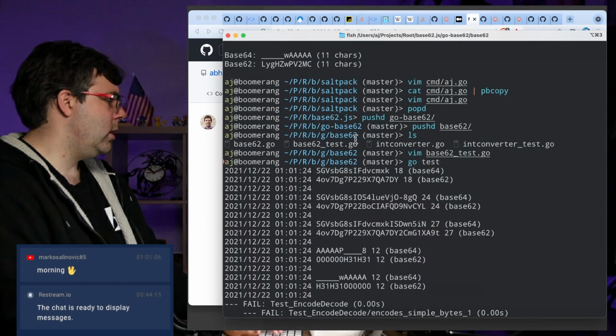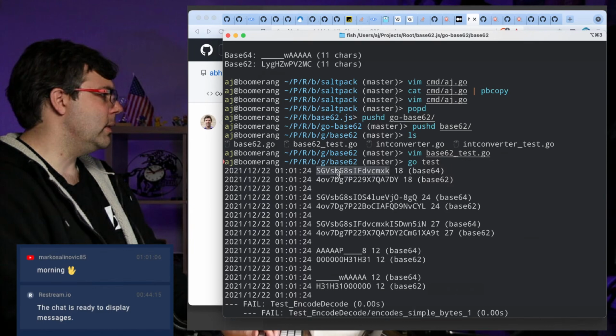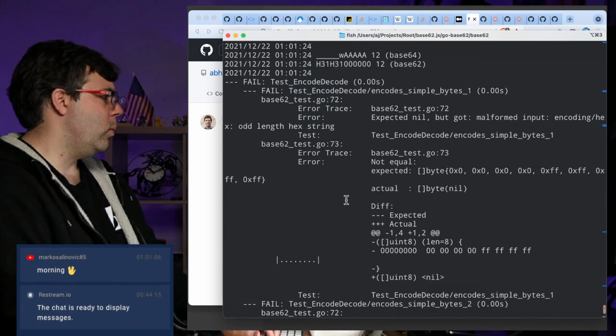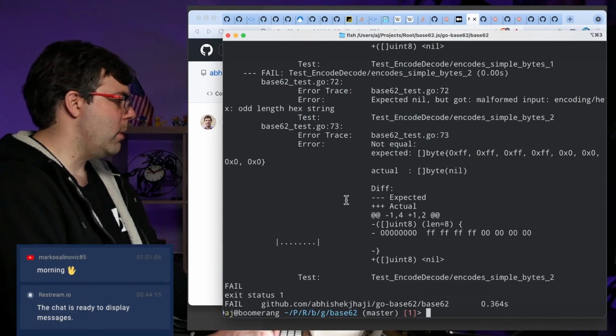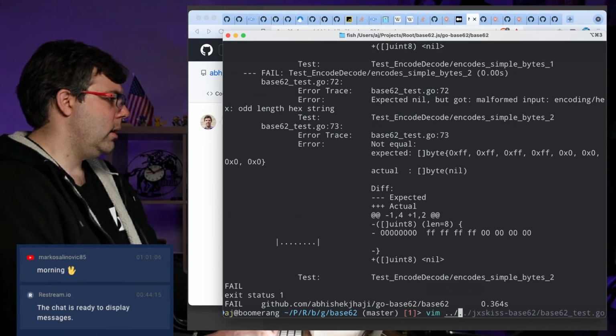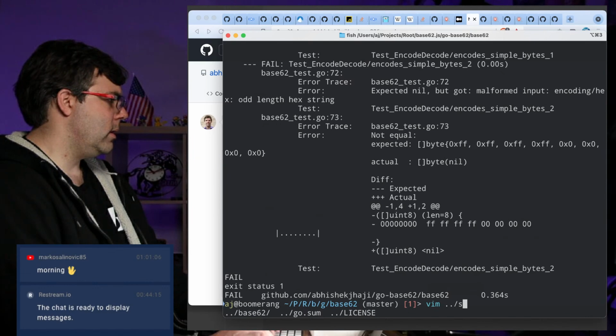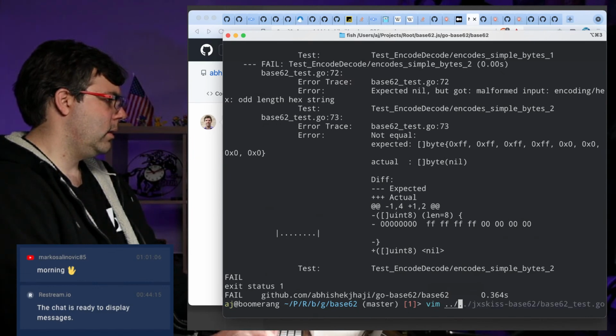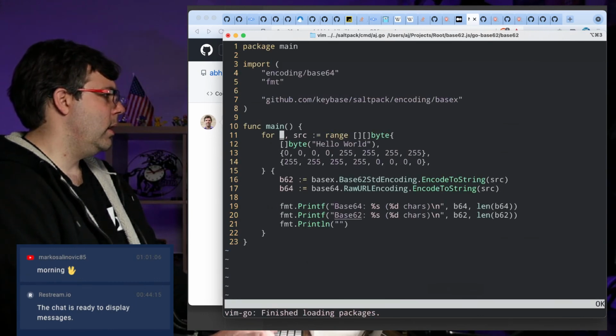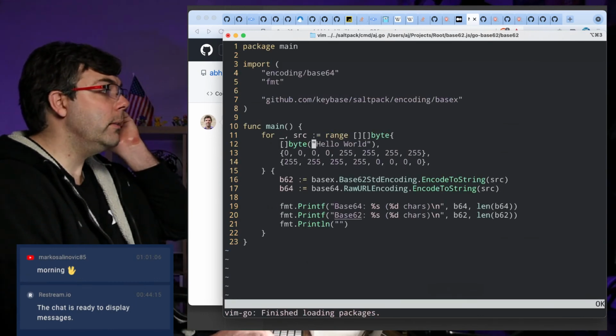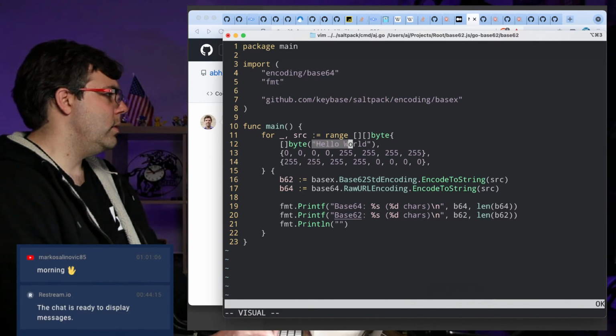SGV GQ. No, so this is not the same. What did I do differently moments ago in the saltpack one? Saltpack command, hello world. Oh, there's no comma. There's no comma.